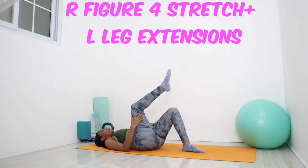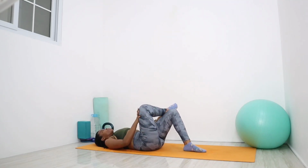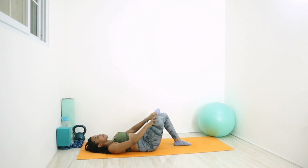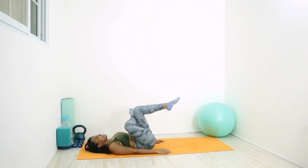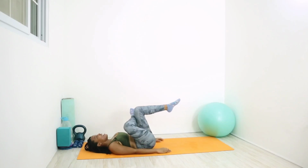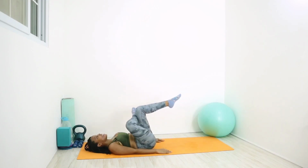This time I'm going to take the right leg bending to tabletop and place that foot just above the ankle on the top of the left thigh, and turn that right knee out towards the side, going for a figure 4 stretch with extension. Take your time lifting now, that left leg into tabletop, really deepening that stretch of the adductors on the right leg, and really press in towards the chest as much as you can, then straightening that left knee and bringing it back in, 10 times. 1, and straighten.